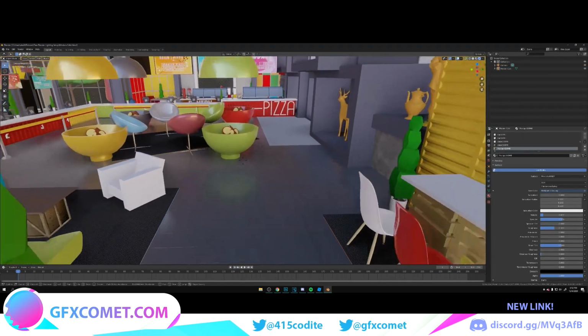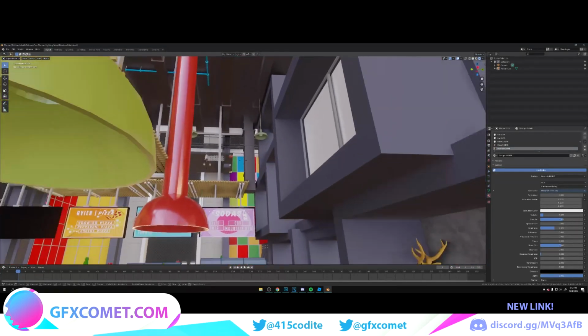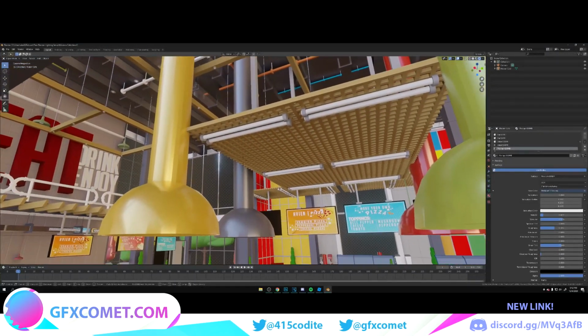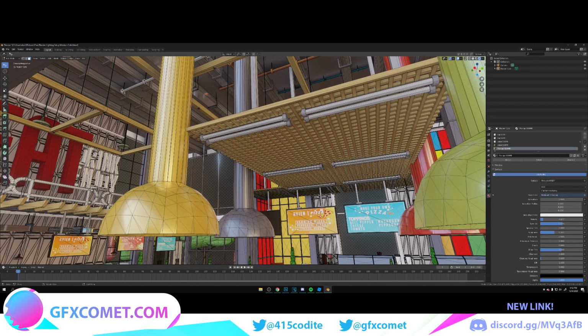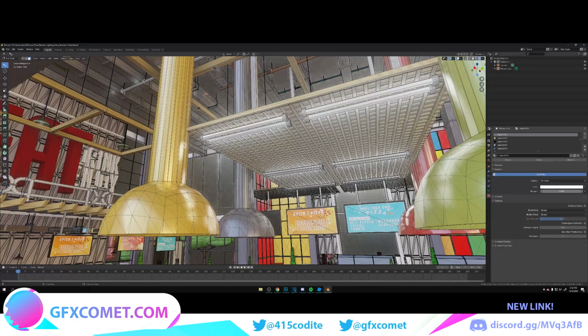Alright, just taking a look around at what we've created. We've made some great progress so far. Now it's time to move on to the lights. So just click on the model. Alright, so just click, and we're going to enter into edit mode. Just click on the lights, and we're going to go to materials and change it to emission, and just increase the strength, as you can see.